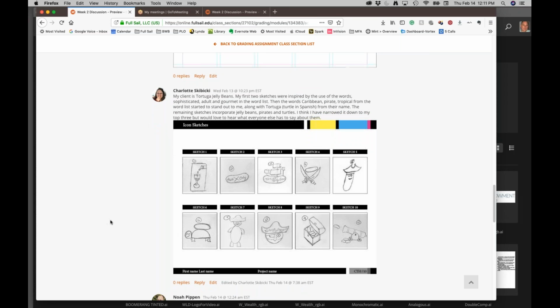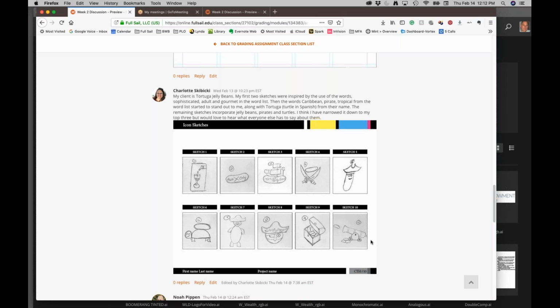Charlotte, you did Tortuga jelly beans. These are jelly beans that have a sort of pirate theme. They have adult flavors, so they're sort of like alcoholic. Let's see, we got pouring jelly beans out of the bottle. An X marks the spot. Adults only jelly bean. The pirate ship with the jelly bean base. The cross cutlass. A jelly bean pirate. Tortuga means turtle, so you get the turtle carrying a jelly bean. Turtle pirate. Here's the face of the turtle pirate, the treasure chest with jelly beans, and a cannon shooting jelly beans.